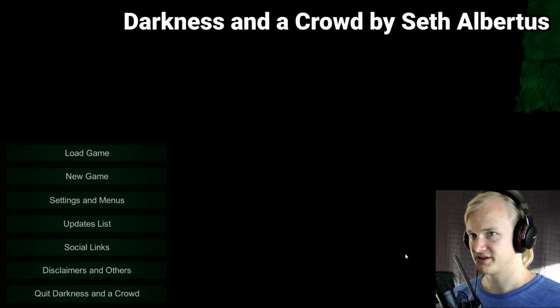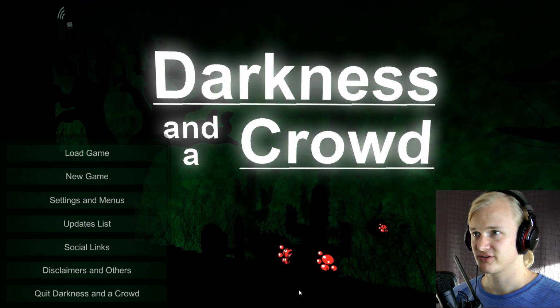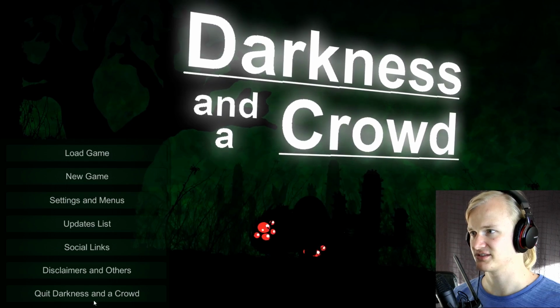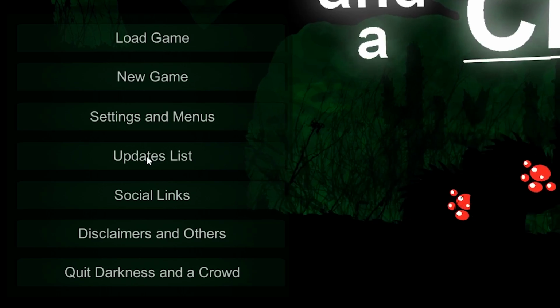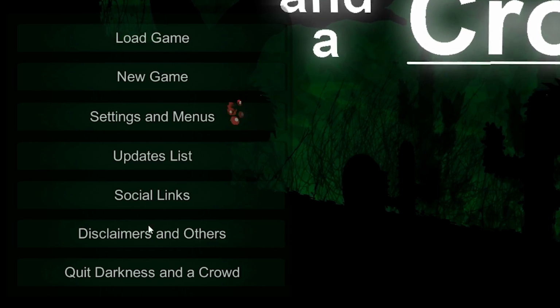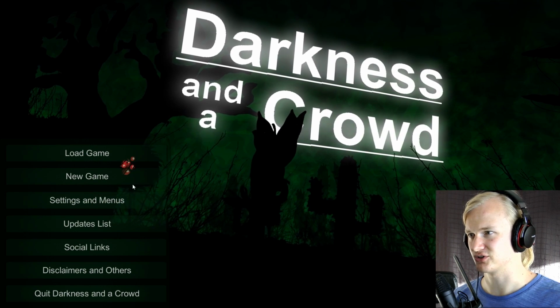Okay, next one is called Darkness and a Crowd. Okay, first of all, this menu background looks very, very nice. This right here does not look nice. So that's too many buttons. Settings and menu, for example, could just be a little gear wheel icon in one of the corners. And then updates list, social links, disclaimers and other, all of that should be in the settings. This way, this list will just look a lot shorter.